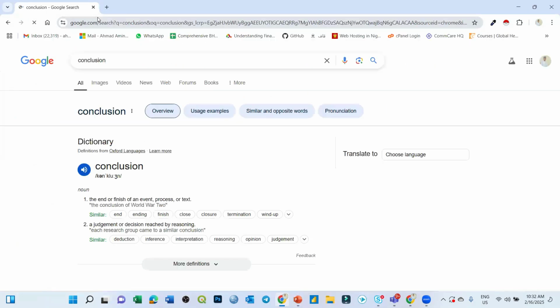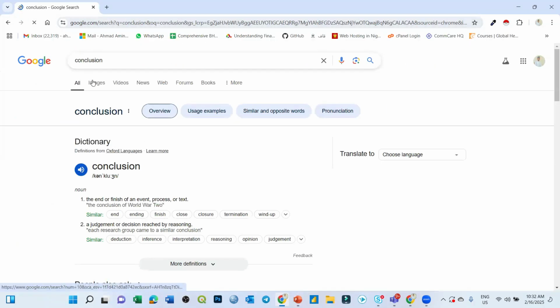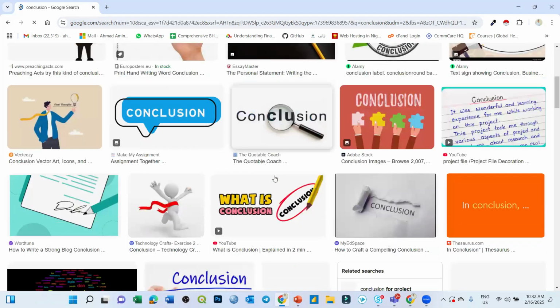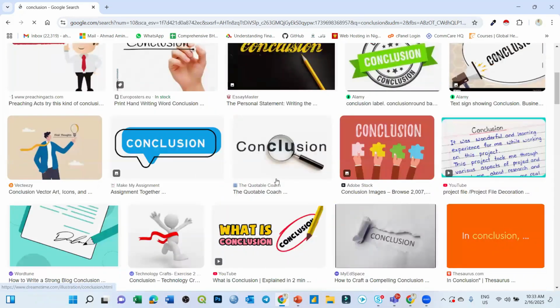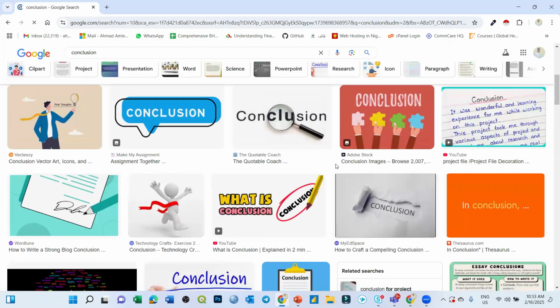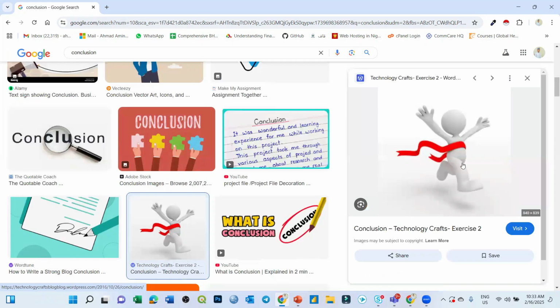We need an image that speaks about conclusion. I told you, whatever you want to say, get an image that speaks about that. So you see, when I write conclusion, there are a lot of images that speak about conclusion. Lots of them. A lot of good images. So you can pick any image that you want to use as conclusion. Maybe I want to use this one. This image looks like, yeah, you reached the final stage of whatever you are doing. Are you together?